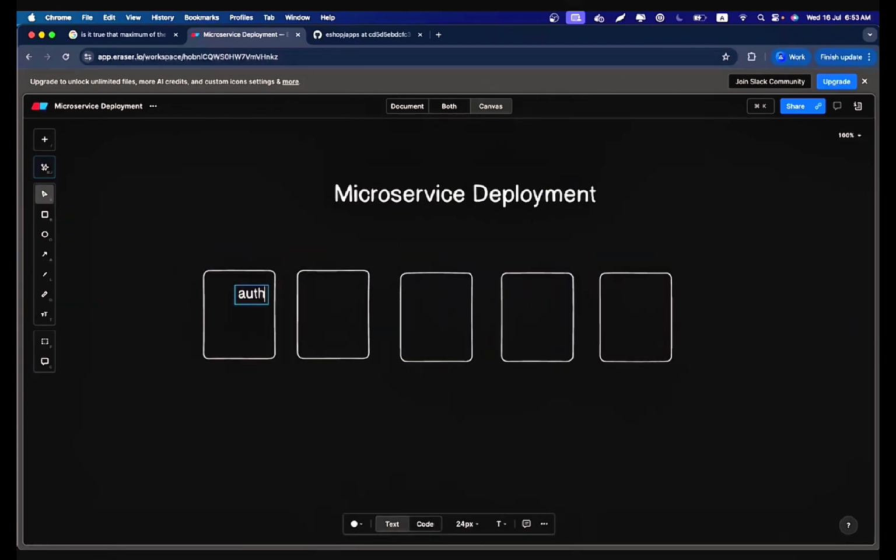This is the auth service. Don't skip this video, if you skip it, you will not understand it. This is the auth service, this is the product service, this is the order service, this is, for example, loggers, and here we can say another one like the Kafka service. So lots of services here.